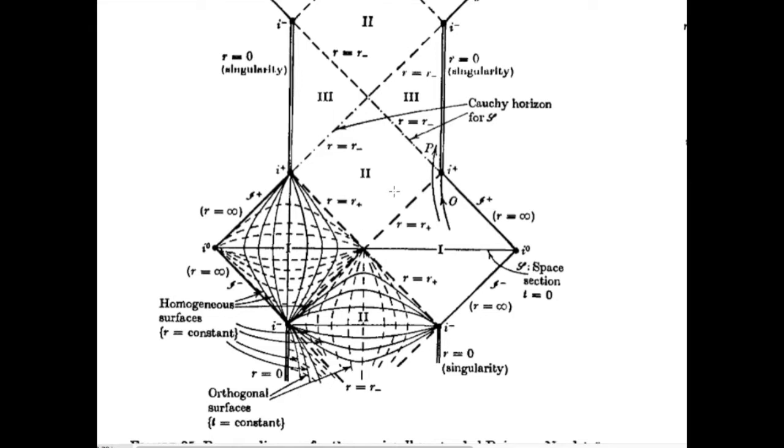And obviously, compared to the Schwarzschild black hole, the diagram changes here, because in the Schwarzschild case, there would be a space-like singularity. But in the charged case, what you see is that there's this region, and you have time-like singularities here. So this line is r equals 0, and this line here is r equals 0, and the space here is the interior of the black hole. So what you see is you have these dashed lines here.